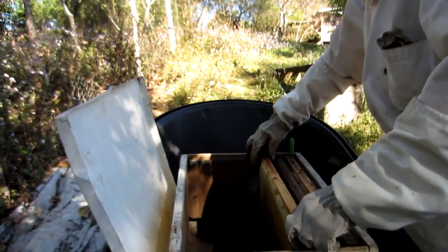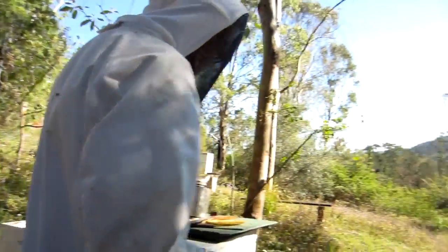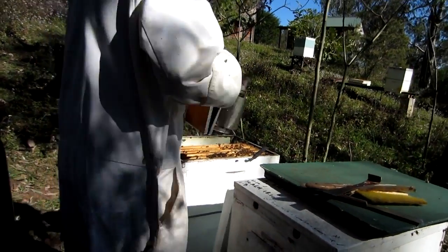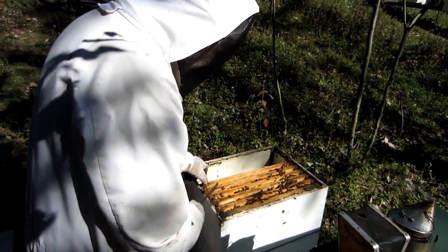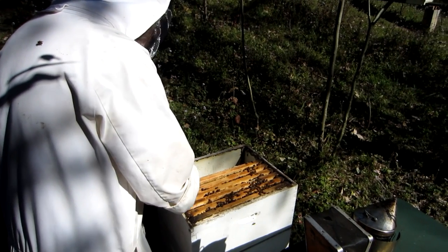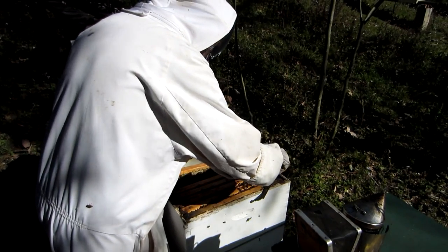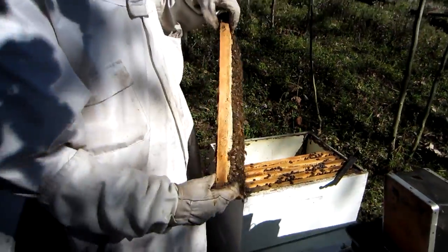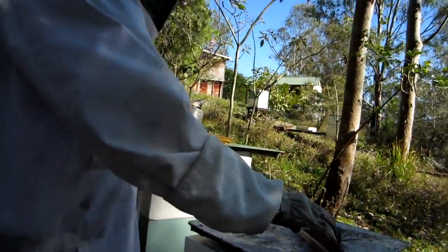I have to decide to take either four, six, or eight frames out, and I want to make sure all the time that I leave enough honey for the bees. At the moment the way the honey flow is, I have no concern there. Now, it's only September 12th — in the Southern Hemisphere here it's only the beginning of spring, and it's amazing to get this flow. But that's when our trees are flowering. Clover is everywhere, it's snow white along the roads, and the polonias and bluegums are just finishing.